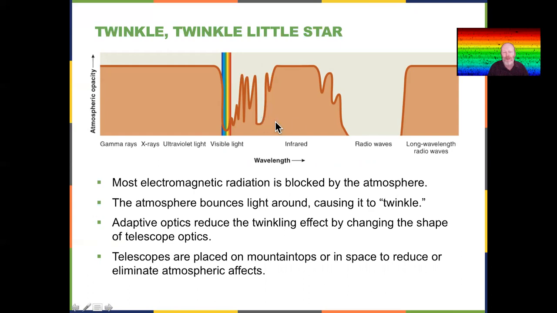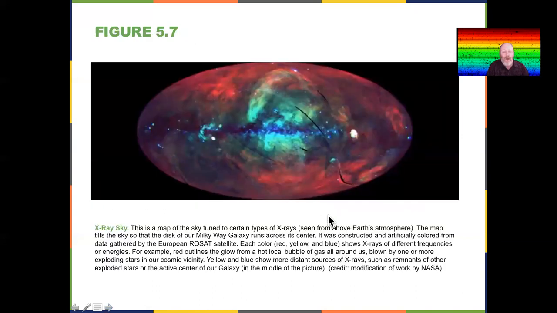So we will have different observatories that we can put on planes and fly up here. If we want to look at gamma rays and X-rays and ultraviolet, we typically need to go out into space. And of course, to get away from the atmospheric interference, we also go out into space. And that's where the Hubble comes into play. We will talk more about that in chapter 6 a little bit later. I'll be recording that video right after this one. When we are able to get out into space, we see that there's a lot of stuff out there that we wouldn't be able to see or know from the ground level.